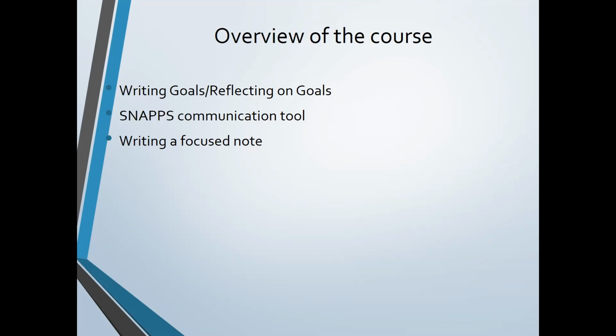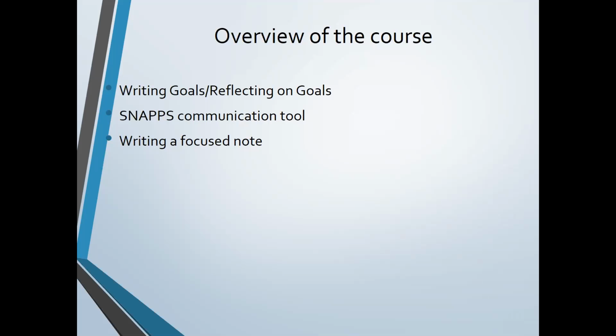The SNAPS tool helps you do that so that you're not giving someone you're talking to an image of your uncertainty. SNAPS demonstrates your certainty and also allows you to gain further insight and knowledge from someone you're working with.